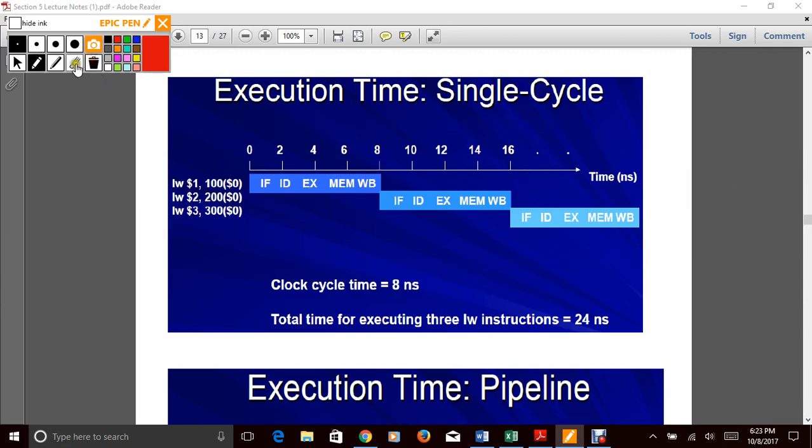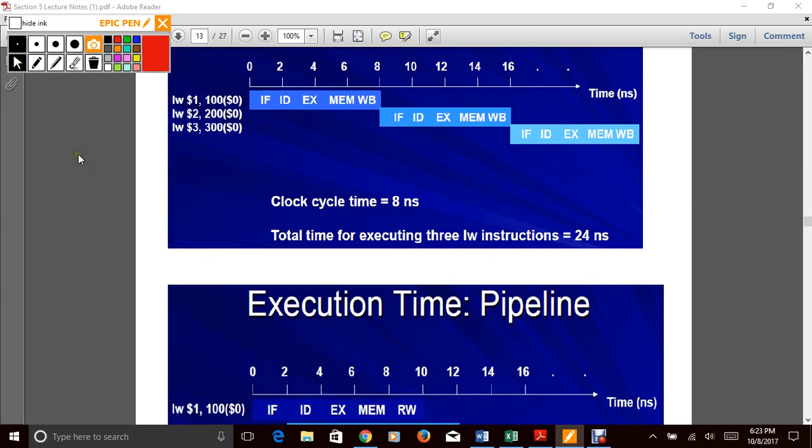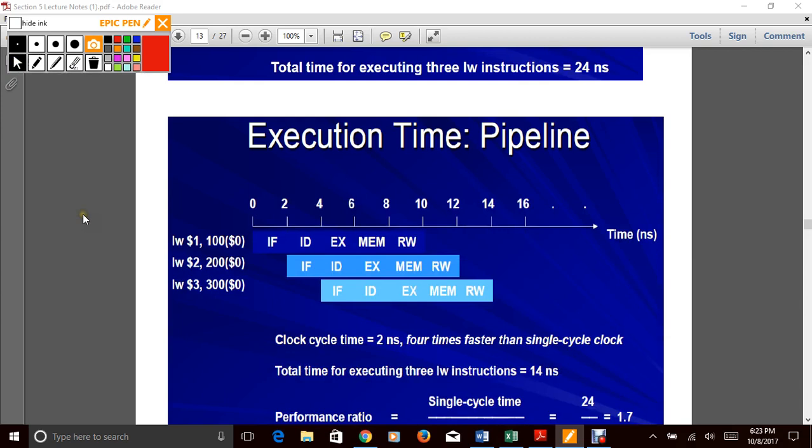So we're going to use this concept of pipelining to improve the execution time. That means while we're doing instruction decode of the second instruction, we're already fetching the next instruction. And in this lecture, I'm going to show you how the data path is constructed to actually do this.